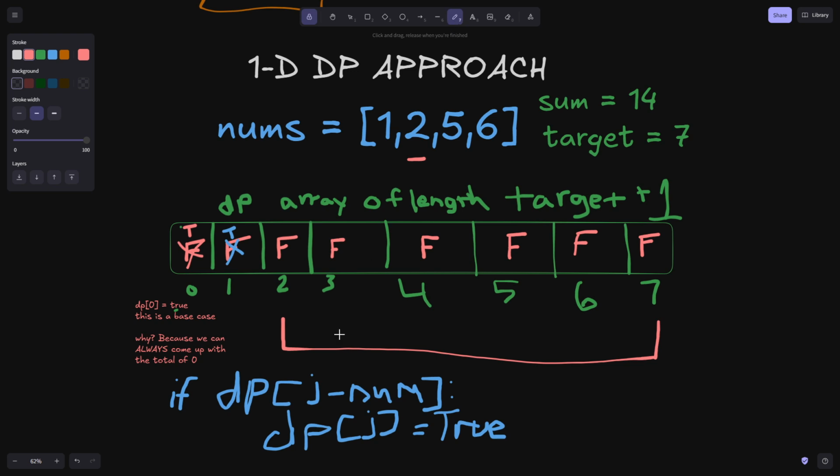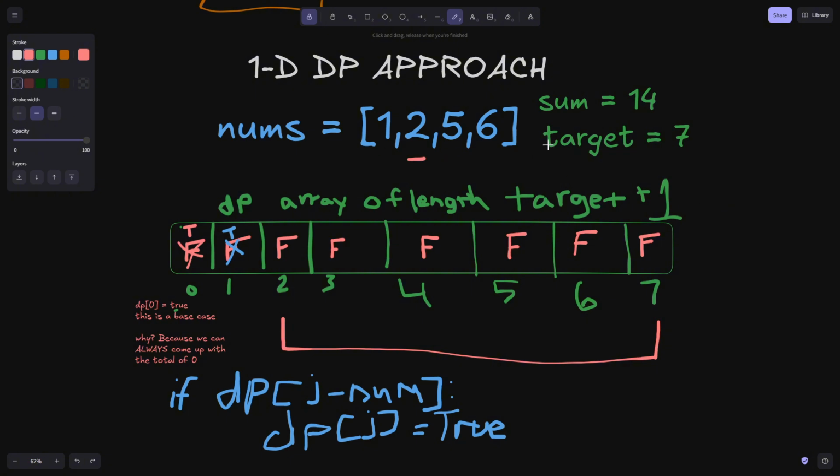And by the way, it's just so we don't go out of bounds. Like if we do dp of 2 minus 2, that'll go to dp of 0. But if we do dp of 1 minus 2, then we have issues. Although I think if you do -1, it goes to the last index. But if we had dp of -5 or something, we'd run into errors. Dp of -1 technically is valid in Python, it gives you the last index of the array, but in other languages that would not be the case.